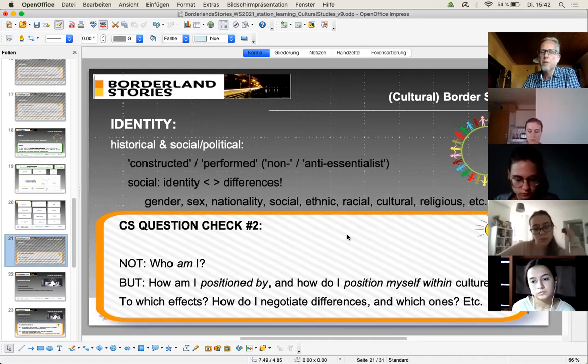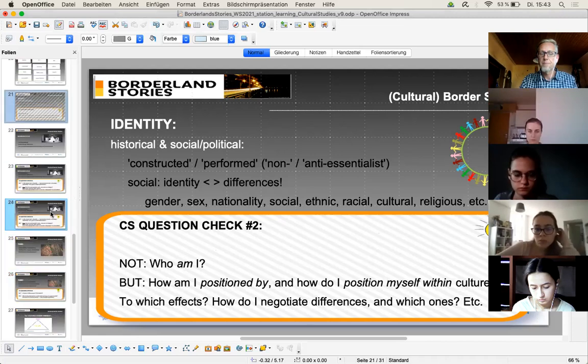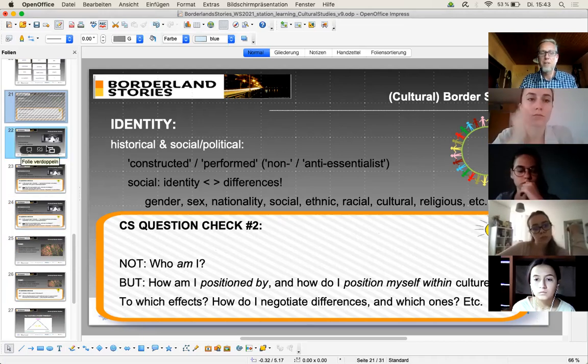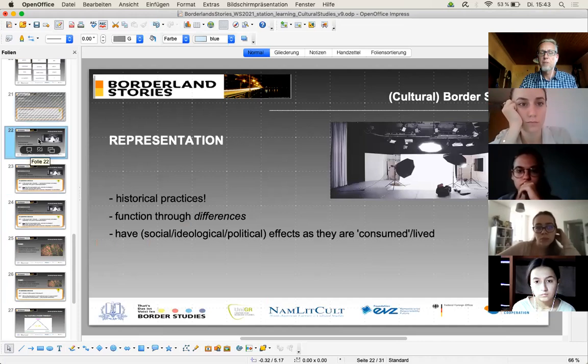That's a typical cultural studies term, that these differences are given somehow, but they're not entirely fixed, and I can interpret them or negotiate them to some extent. Like my social difference or identity role as a teacher at this moment, I can negotiate that to a certain extent. And what does that do to me? And what does it do to you as students, depending on how I negotiate the teacher role? Okay, so far? The main terms, the main work done. Two more concepts, though, really important.